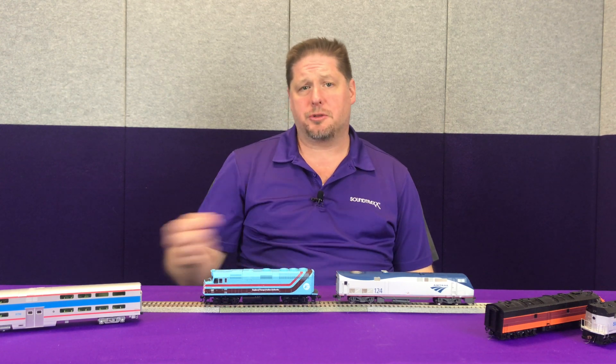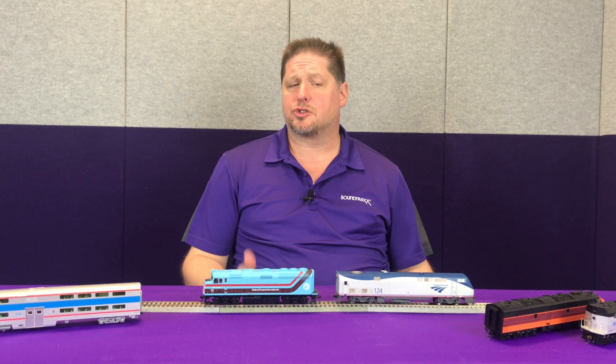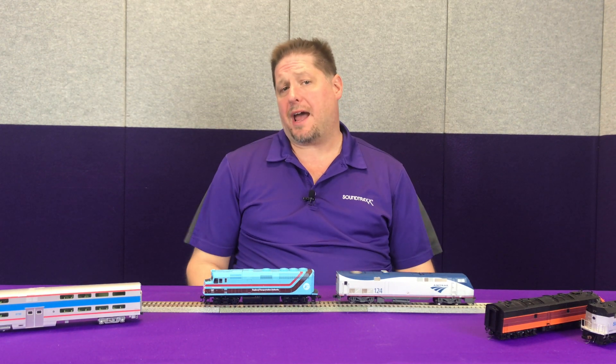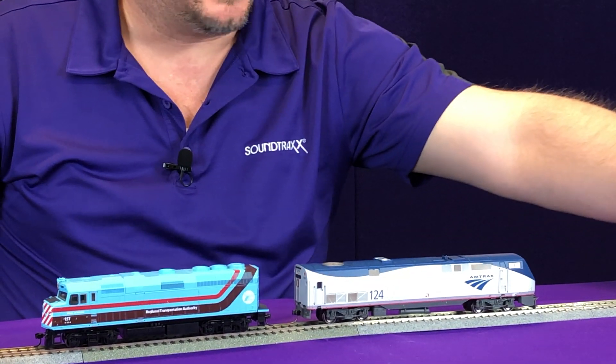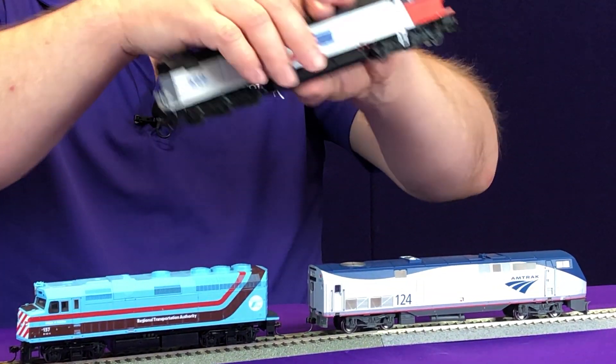Back in the early days when steam was running, steam would run heat through the steam lines through the passenger cars to generate heat inside them. In those early days, a lot of lights were illuminated with oil lamps or candles. As electricity started to become more prominent, passenger cars were equipped with an onboard electric generator. But as diesels took over, they had to be equipped with steam generators to power and heat the cars. You can see the steam generator appliances on the back of this E8 and this FP45, but we're not going to talk about that much today.